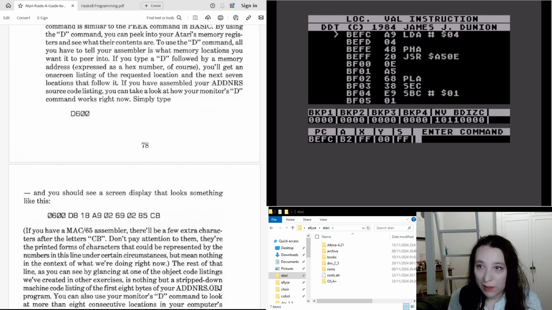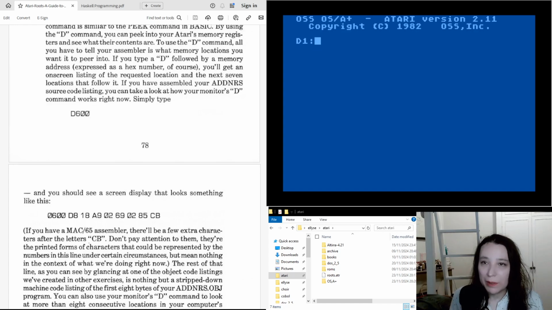So this does look like a debugger, right? But when I type D600, it doesn't do anything. Oh, because I don't have the program loaded, right? I probably reset and didn't load the program.